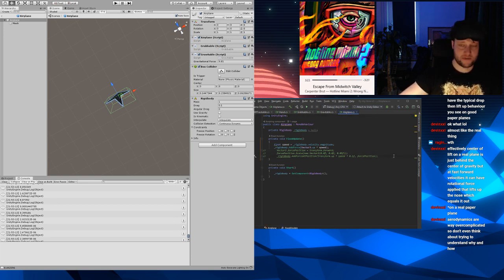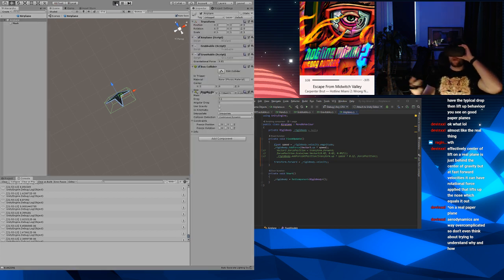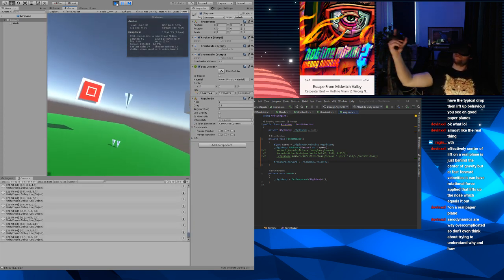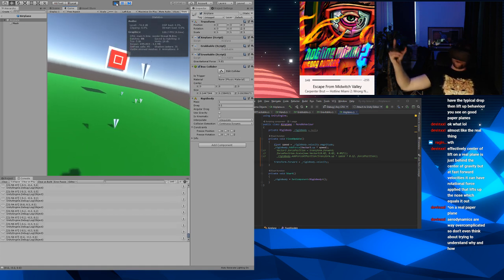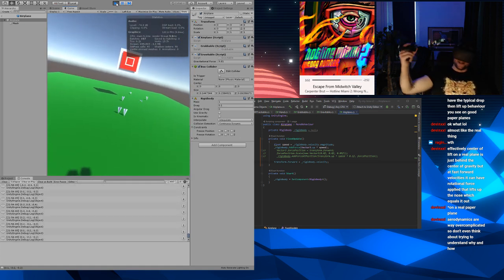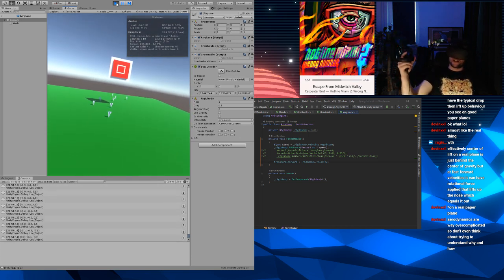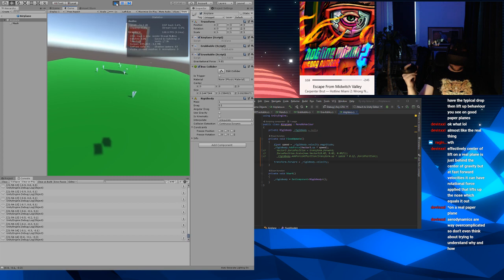While I'm at it, I might as well set transform.forward equals the velocity. I don't know if this actually works. I think you can set the forward. This just means point in the direction you're going. I'm gonna guess that forward is not what I need, but it's actually up. It does point in the direction it's going, and then just kind of stands on its tip.